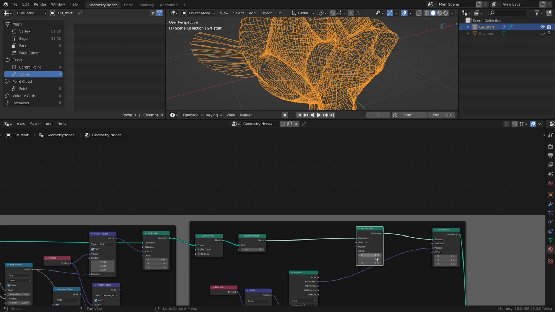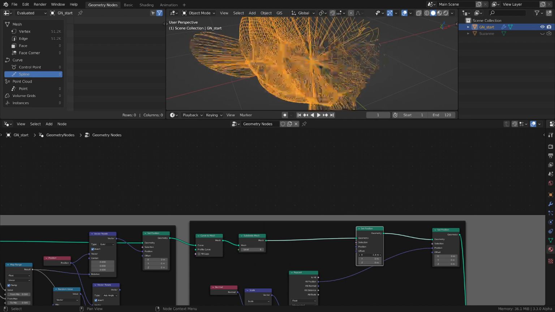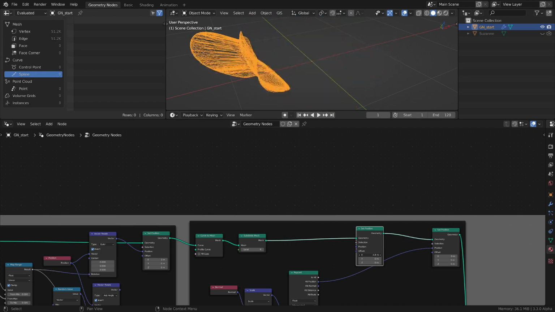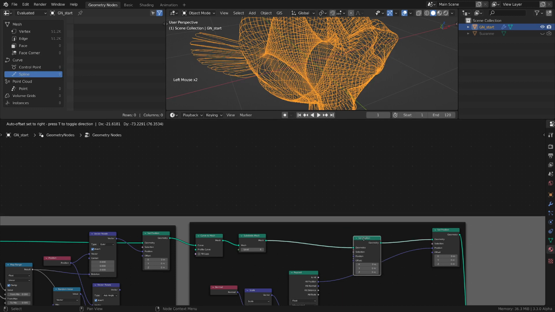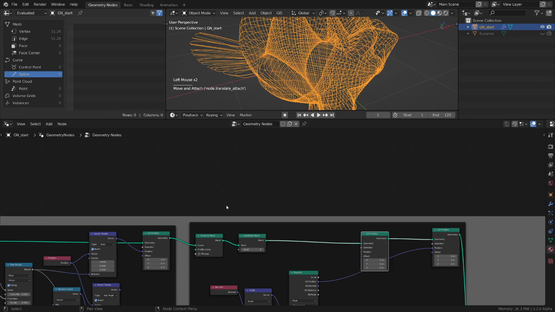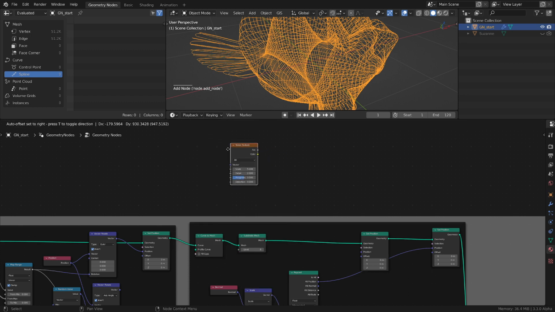And the way I want to do the animation is by playing with this offset here that we get and do something procedural with that. So let me take a texture, noise texture.